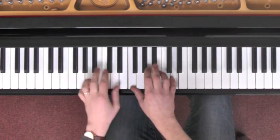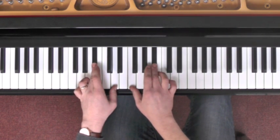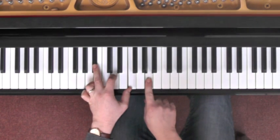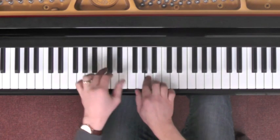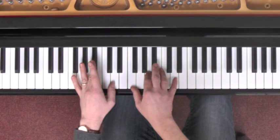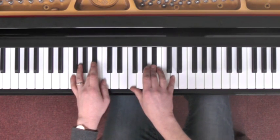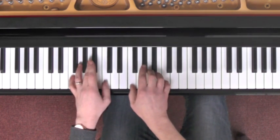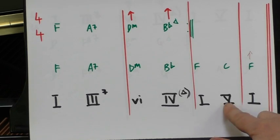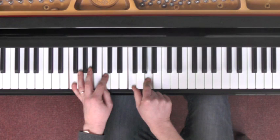This is a B flat chord, B flat major, with the B flat in. If we substitute that B flat for an A, we get what's called a major seventh chord, which we indicate with this little triangle. So that's played ever so slightly different the first two times, and then the third time. And then lastly, we're going to play this five chord, a C major chord, back into the one chord.